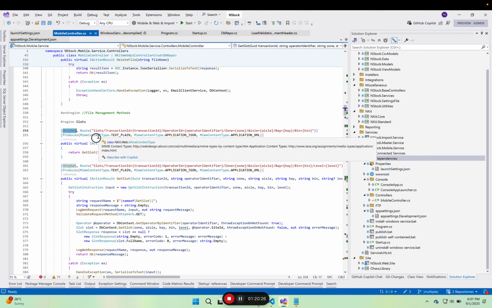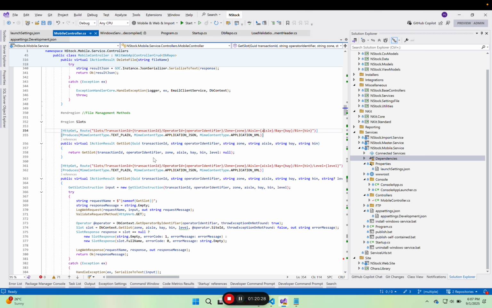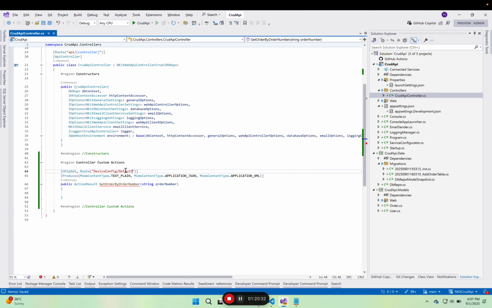Let's have a look at some examples here. Okay, so HTTP get root, and then what you do is you're going to say order, and your URL might be, let's say, order number, just like that.